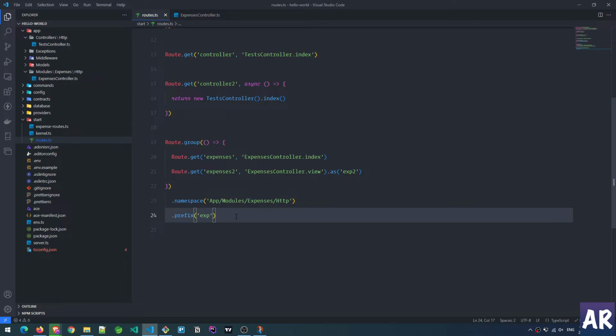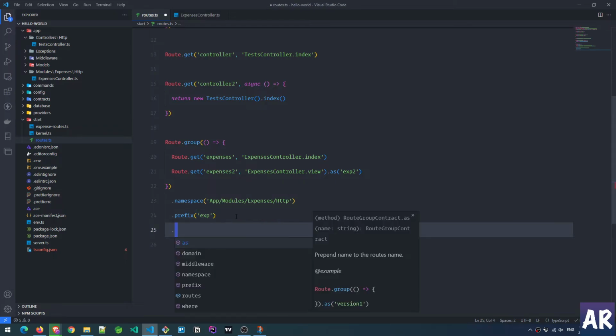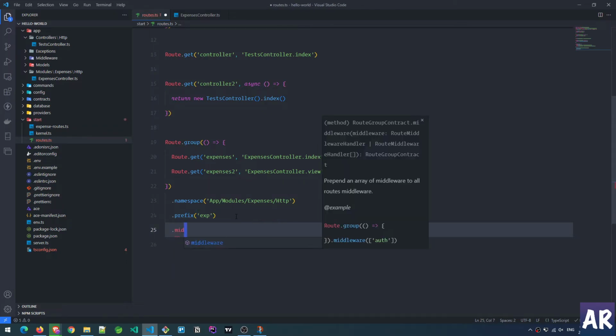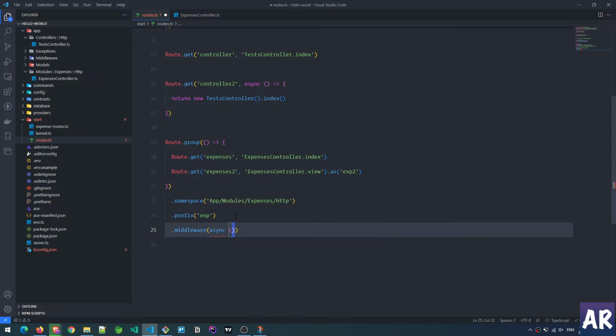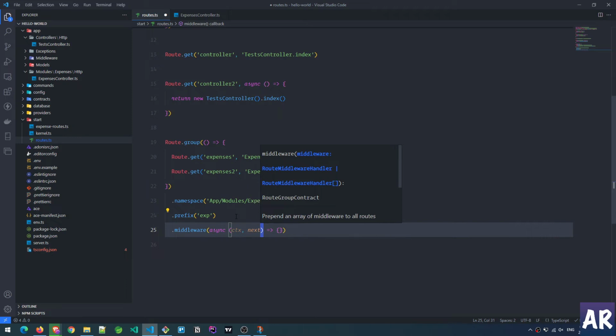As the name suggests, closure means the entire logic of that middleware basically sits in here. So we are saying it is going to be a closure, but it is going to be an async method because the middleware can make database queries and other stuff as well. So this is an async method. We get two parameters in here, the context and next.